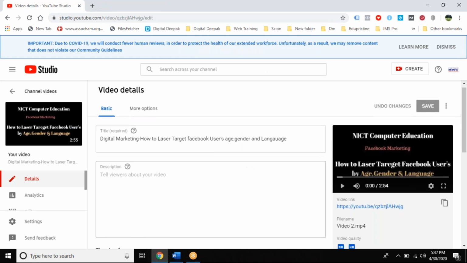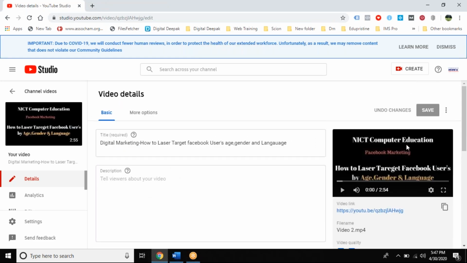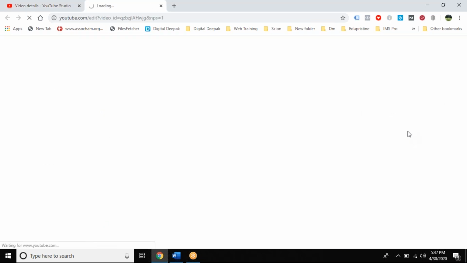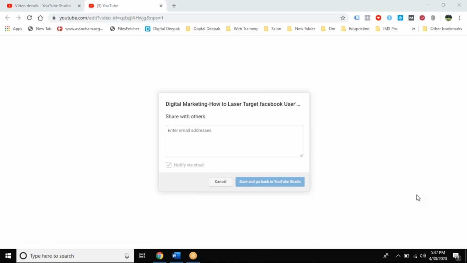So this is something you should know: once you make it private, just on top of the video, 3 dots will be there. Click on the 3 dots, click share privately, a box will open up and you need to fill in your Gmail IDs. Is this clear? I think I repeated it, Bindu. Do you want me to repeat one more time? Guys, respond. Is this clear for all of you? That's one of the most important things you should not forget.